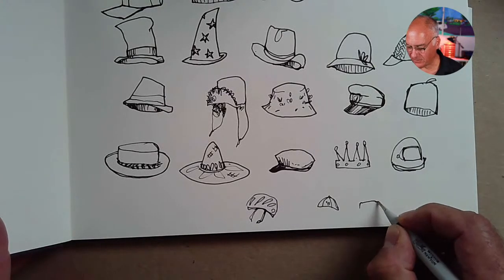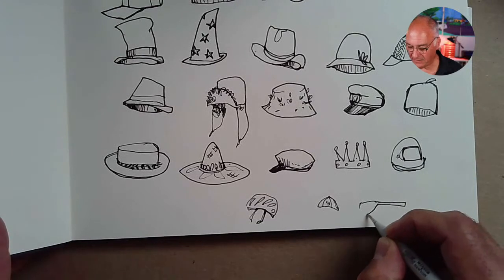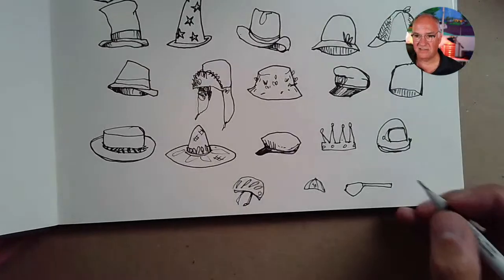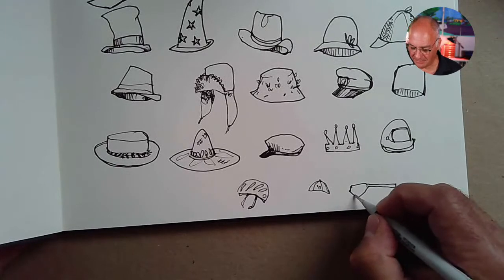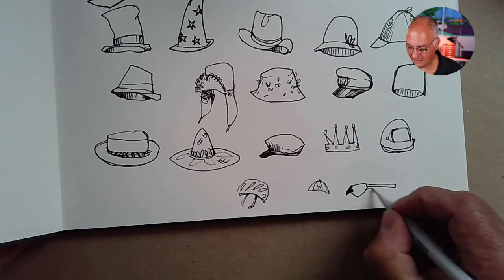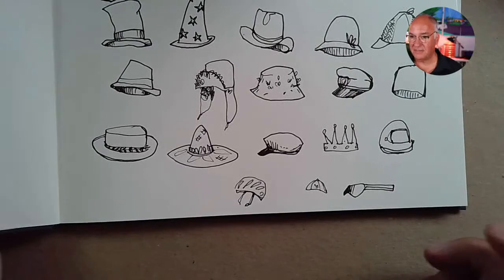How about a visor? A minimal sort of hat, but a hat nonetheless. Is that right? It looks like I'm making a G-string, but maybe it needs to curl down. That's what it is. It needs to curl down a bit, and this needs to be a bit thicker. All right. So, yeah.